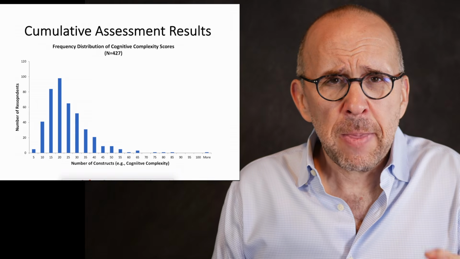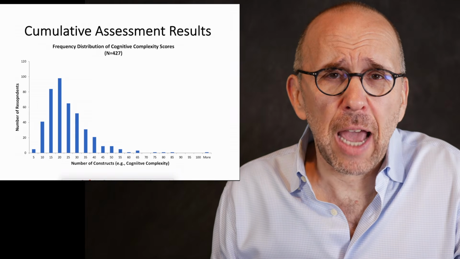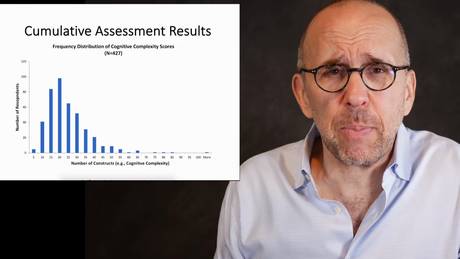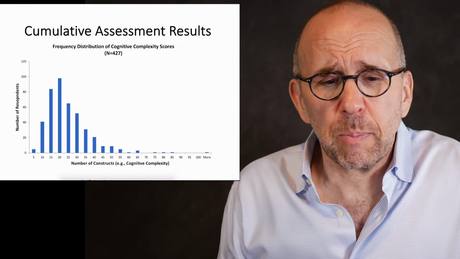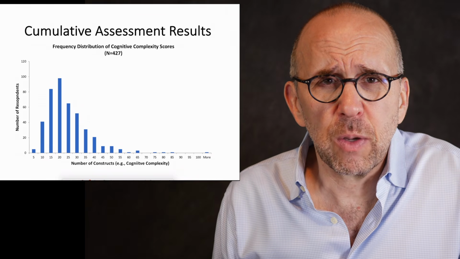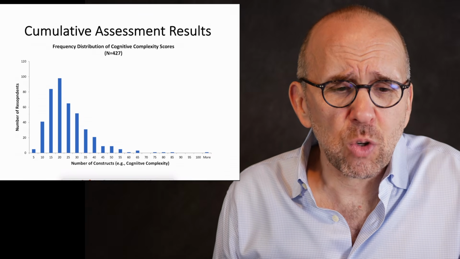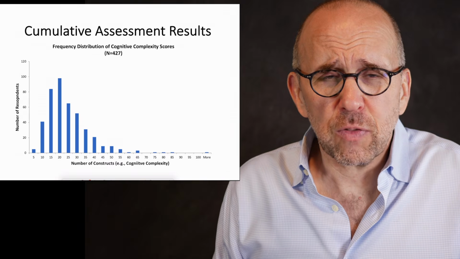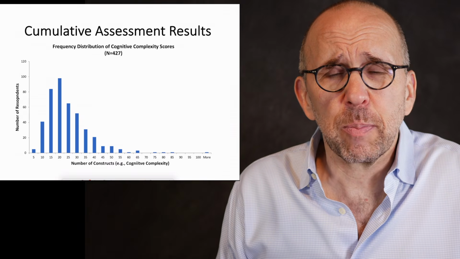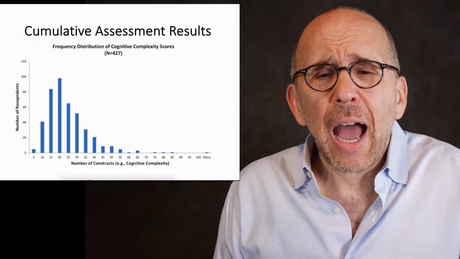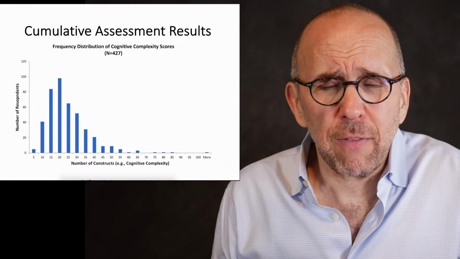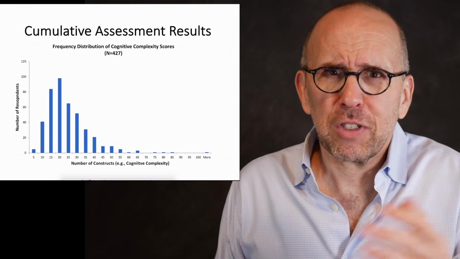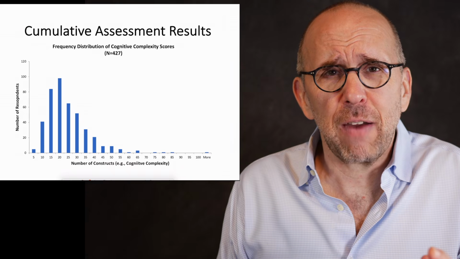Here's a graph of the measured cognitive complexity of about 450 people that we've met on our various consulting projects. These are all health professionals that we've trained. And the average is about 20. So if you measure yourself and you have about 20 different dimensions for representing this liked and disliked person, you're about average. I measured myself, I had about 55. So I'm above average. I've studied communication all my life. I hope I'm a little bit above average in this measure.